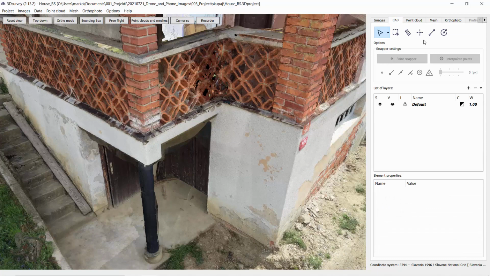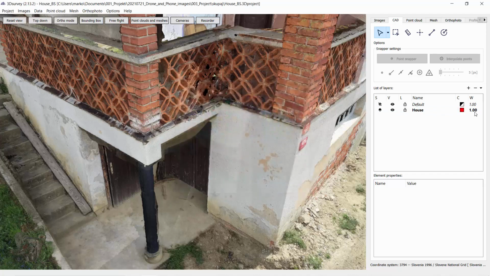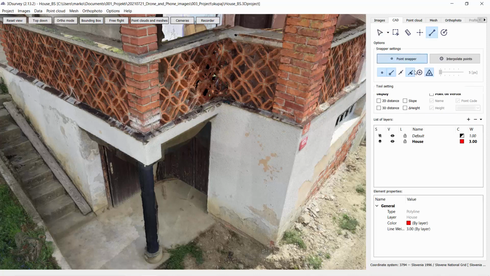Let's go back to the CAD tab. I will first create a new layer, host, make the layer active, set my red color, thickness to 3. Okay, use the draw line tool, and I'm going to snap on triangles and on endpoints.